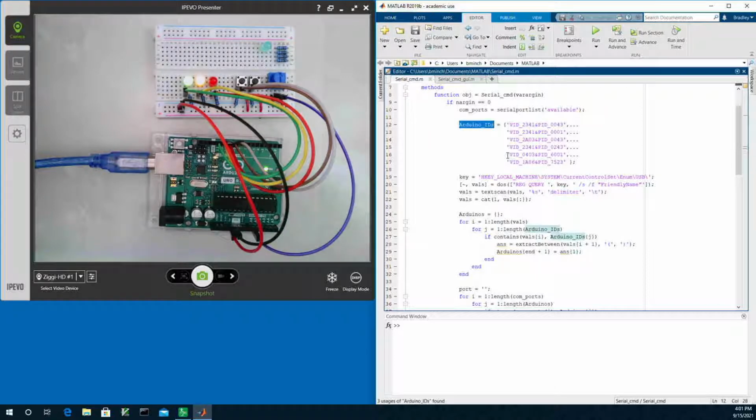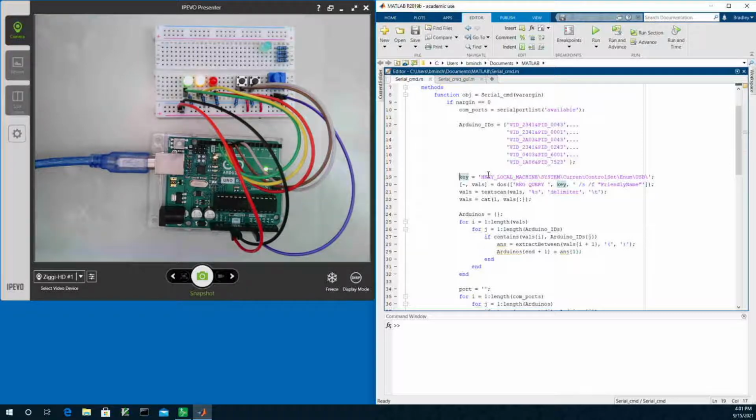This is where the Windows-specific stuff comes in: the way that we're actually getting a list of devices with Arduino vendor IDs and product IDs is by doing a registry query.